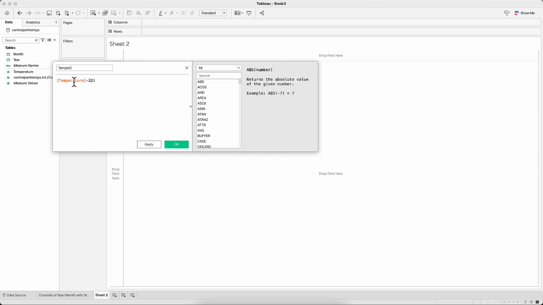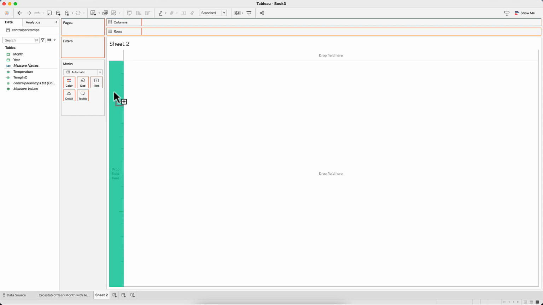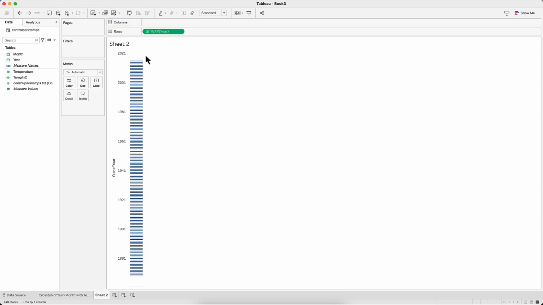We want to surround this in parentheses, and this temperature minus 32 we multiply by 5 divided by 9. So we're creating a new calculated column, temperature in Celsius. You can see we have this new calculated field on the left-hand side, which is now going to be used. And so we're going to display the year.